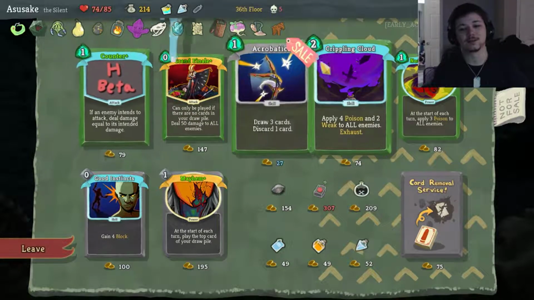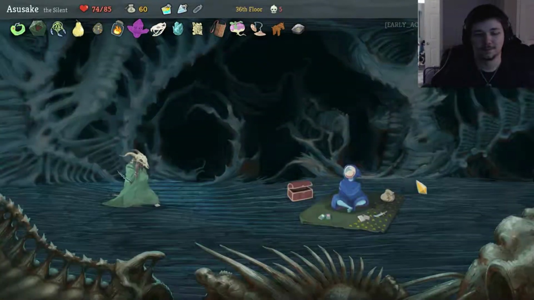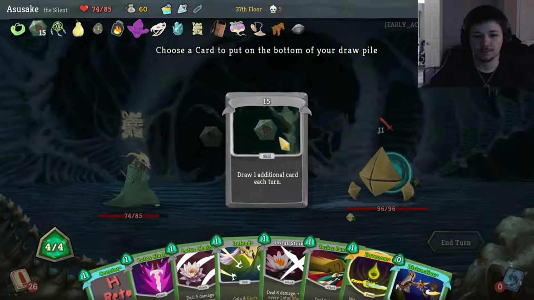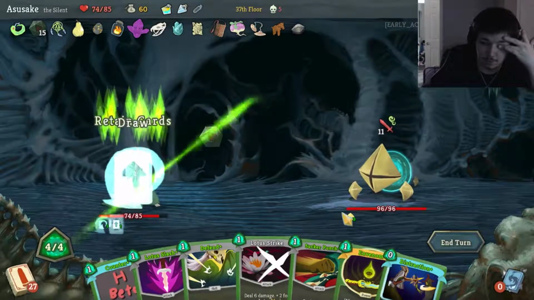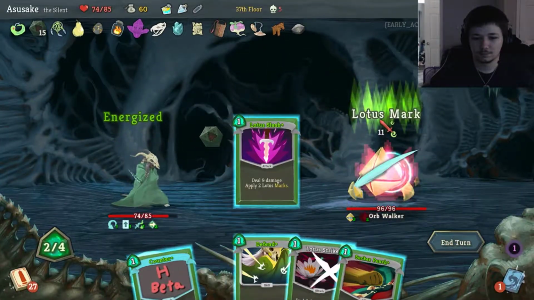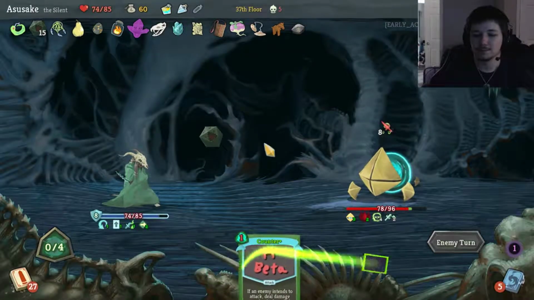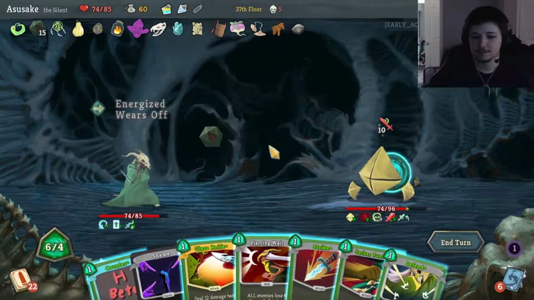Another upgrade counter is kind of tempting. I think I'm just gonna take this one. Draw 1 additional card each turn. Thank you. That's probably the worst thing we have. Oh wow, we're actually taking 0. Mighty convenient. He has 2 Lotus on him currently.